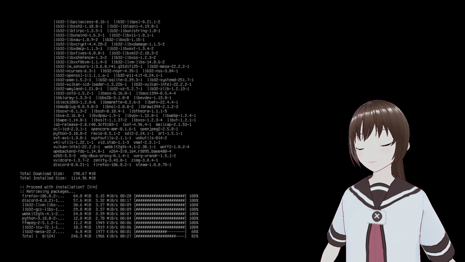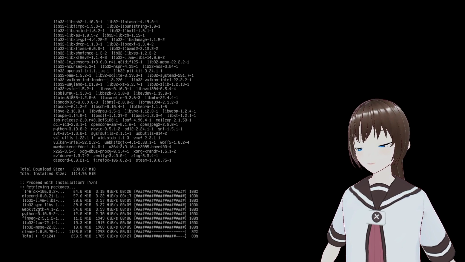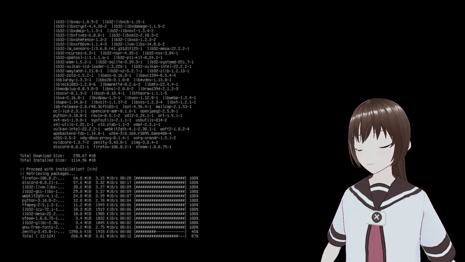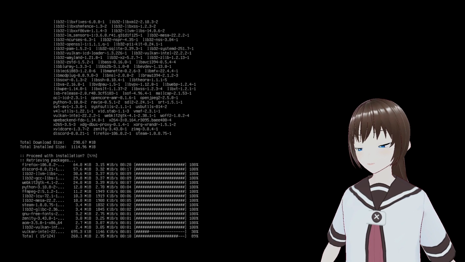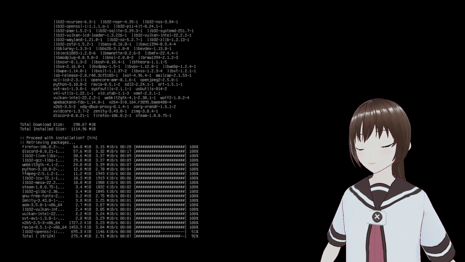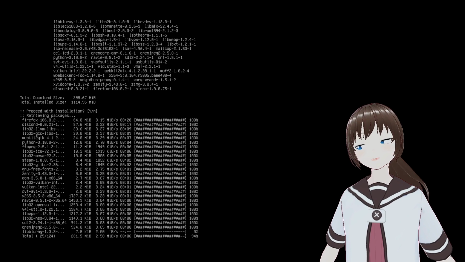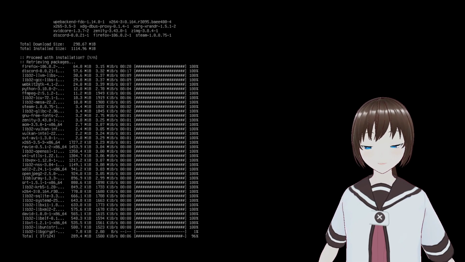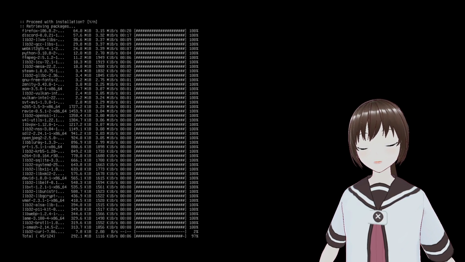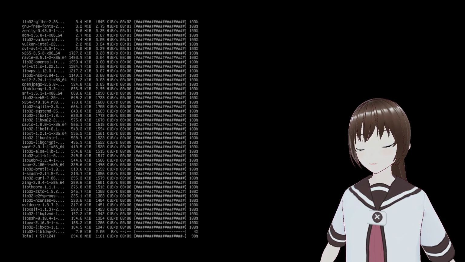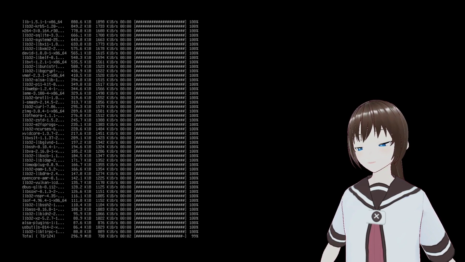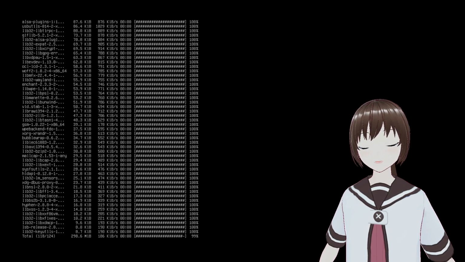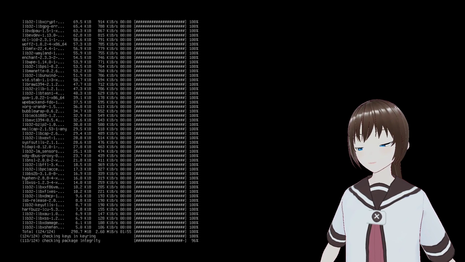That's Mesa, that's our graphics driver downloading now. There's Steam. Yes, the Steam installer is only 3 megabytes. Nice. Okay, so the rest of these are going to be fairly small. So let's zoom through these. And when we're done, it's going to ask us a question, which we're going to say no to. Well, it's got to install these packages still too, so it'll be a second.